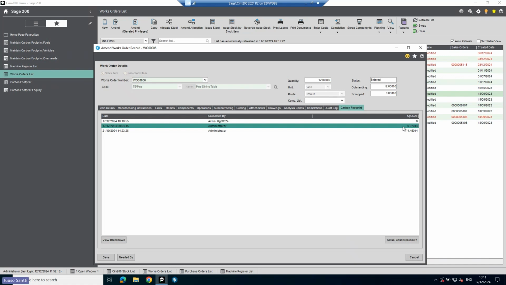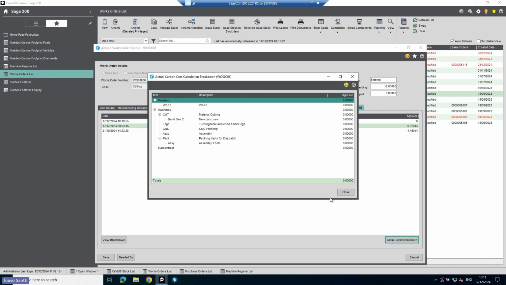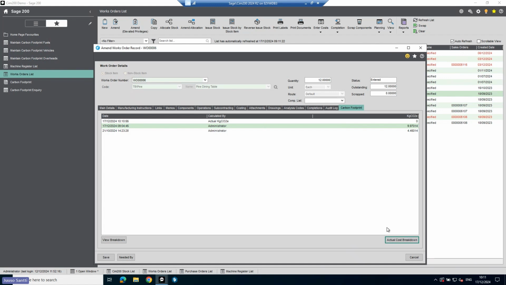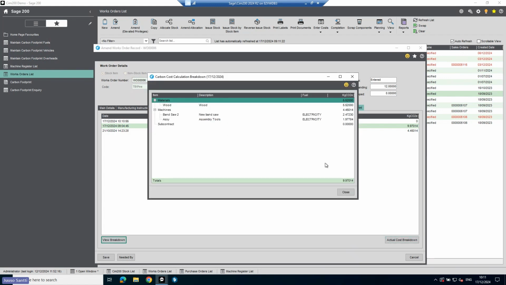Therefore, the KG CO2e figure has increased over the last couple of months, and you can see the actual breakdown, what contributes to that CO2. Oh, that was the actual breakdown. Let's go and have a look at the proper breakdown. What is required in terms of expected carbon footprint.